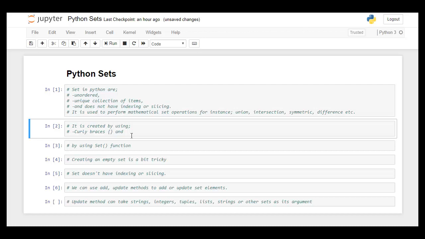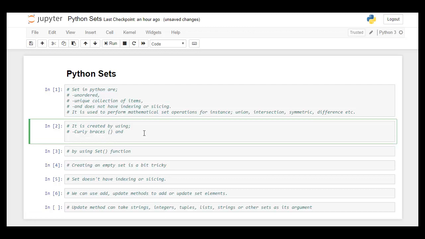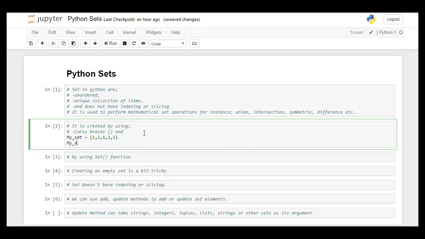We can create a set in Python by using curly braces. For example, let's create it. my_set equals 1, 3, 6, 2, and let's pass a duplicate value and see what it gives. my_set to get an output.